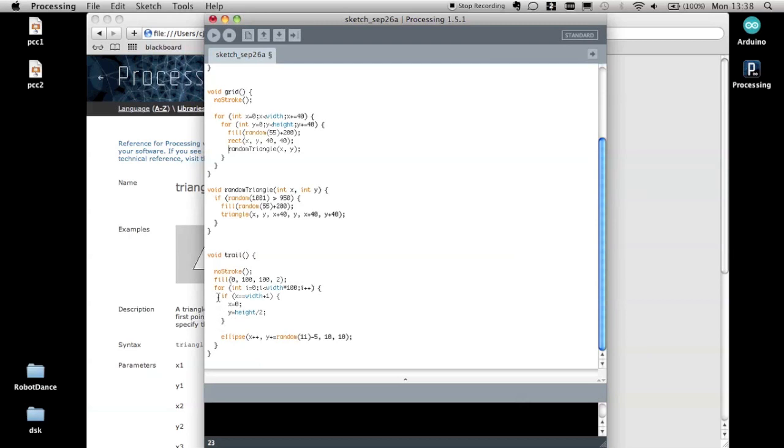Whenever this is iterating, we're drawing an ellipse at the x position and then incrementing it with the unidirectional incrementer, and we're incrementing y by a random value, which is going to effectively be a range from plus 5 to minus 5. The ellipse at this point is just size 10, and we could play with this to put in a bit more random if we like. So this is where the green bit's been drawn and the grid has been run by the earlier function.